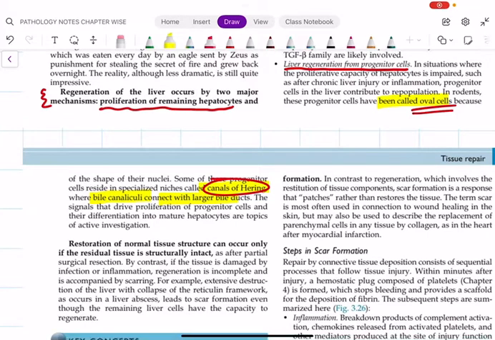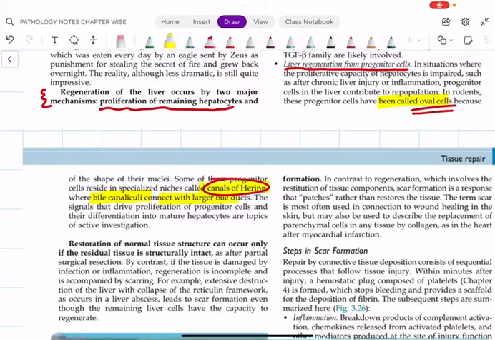Here comes a question. Suppose my liver undergoes injury, but the residual tissue, that is the remaining hepatocytes, is still intact. Then only the above steps will happen. At the same time, suppose my injury is very severe, like a stab injury into my liver, a blunt penetrating trauma. What will happen? The remaining hepatocytes may undergo inflammation and necrosis, so they can't regenerate. They will lose the ability to regenerate.